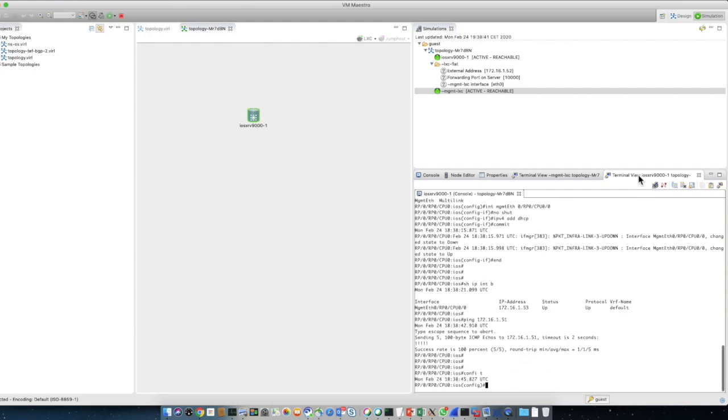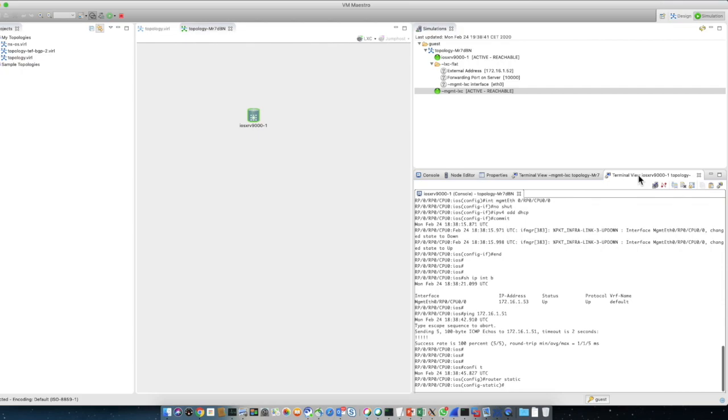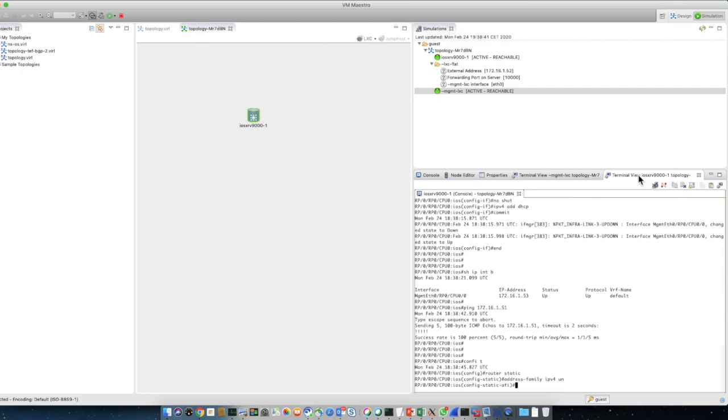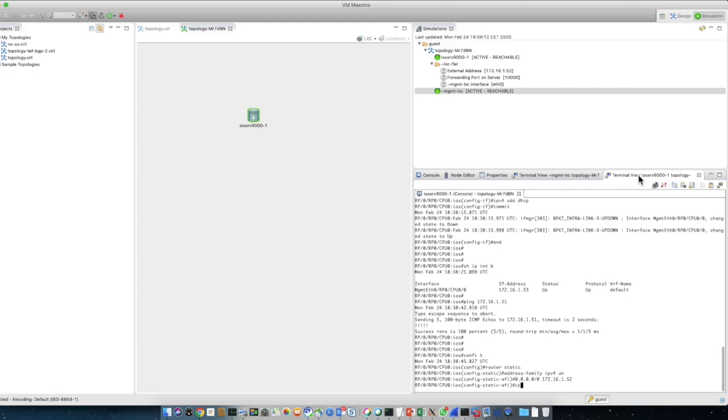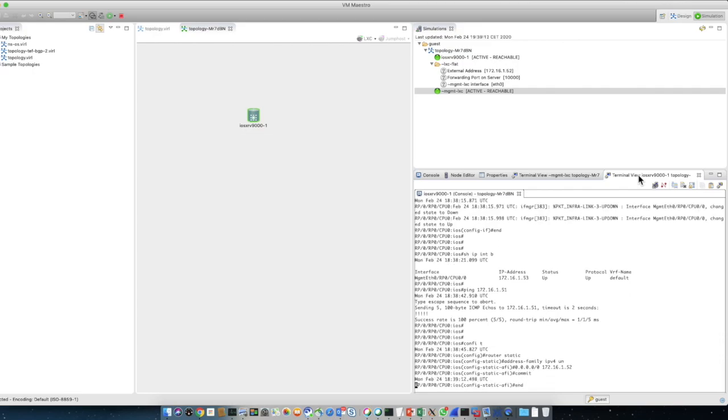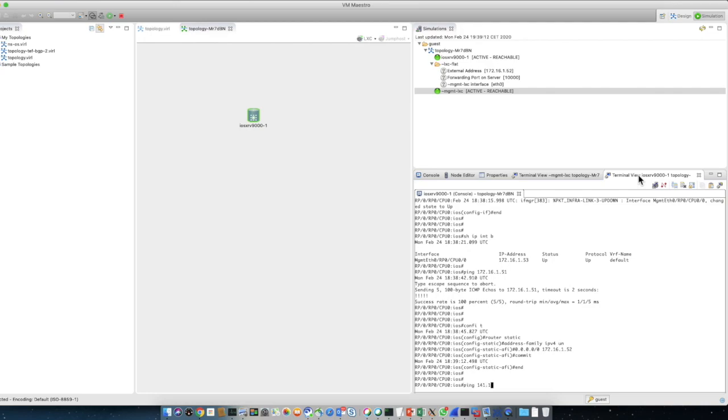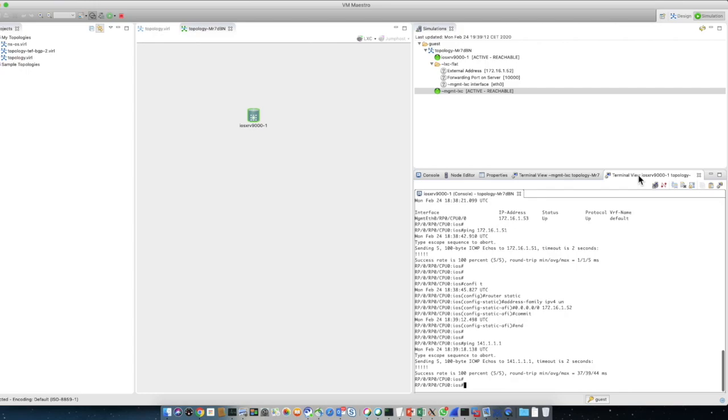Then we will configure a static route, 172.16.1.52. So you have a default route. Ping. Yes, so it now has access towards the internet. Okay, so that works.